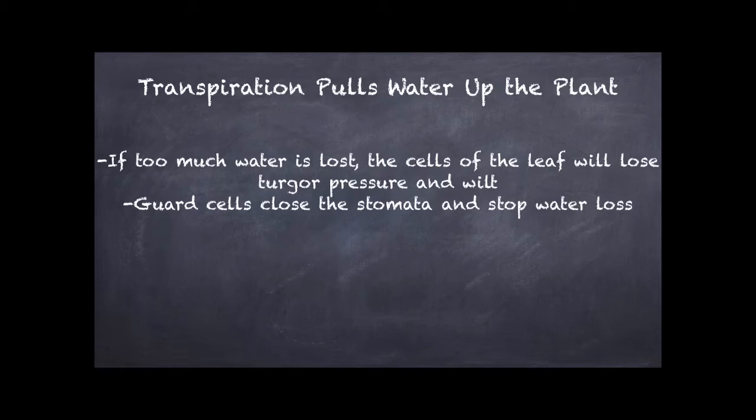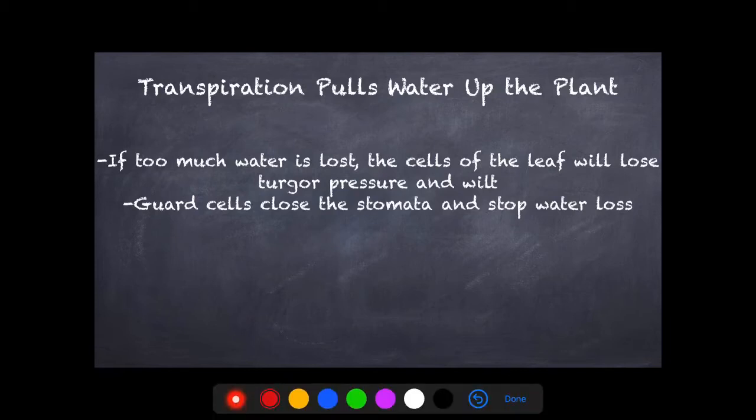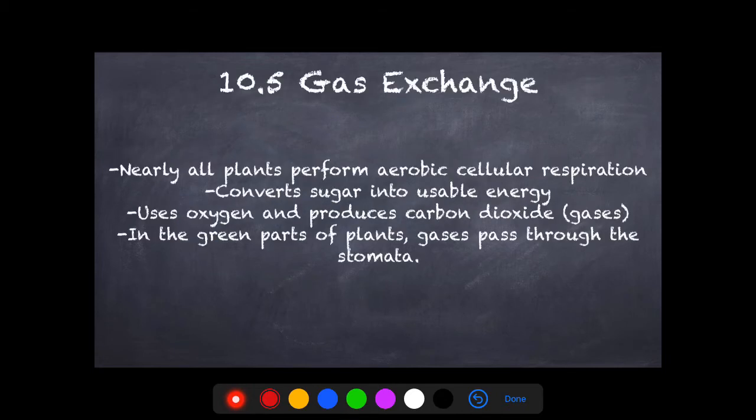So the guard cells really have to be on guard when they are controlling the opening and closing of the stomata, because they need to make sure that they are preserving the water that the plant has, if there are days that are drier than other days, or if the temperature is off, and so on and so forth. So they have a very important role to preserve the plant and to make sure that the plant is well alive.